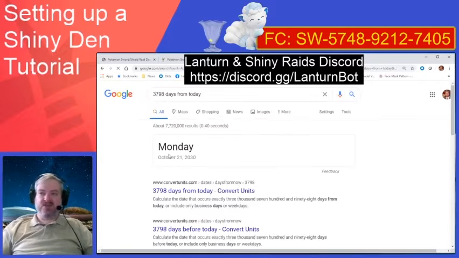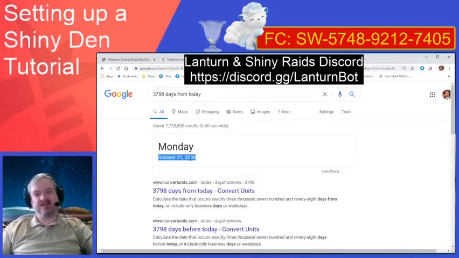This is going to be my target date. In this case, October 21st, 2030. October 21st, 2030. That is what I need to date skip to in order to successfully set up this den, if I set my date to today.